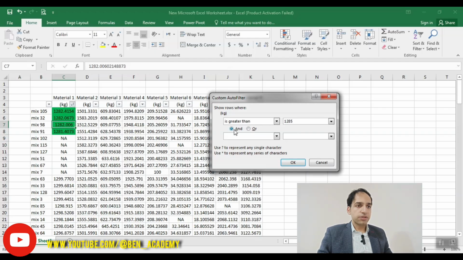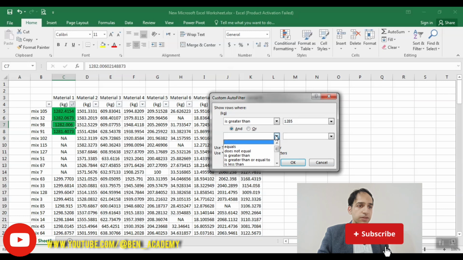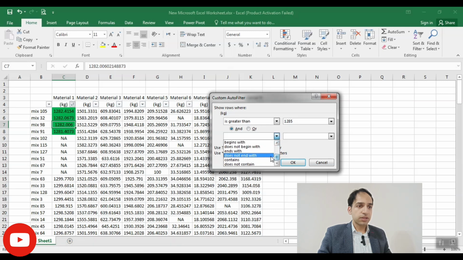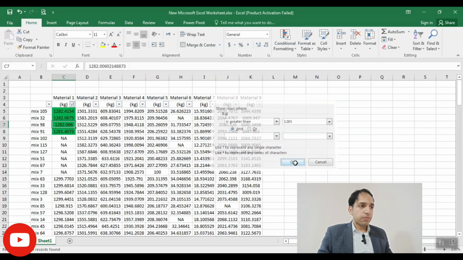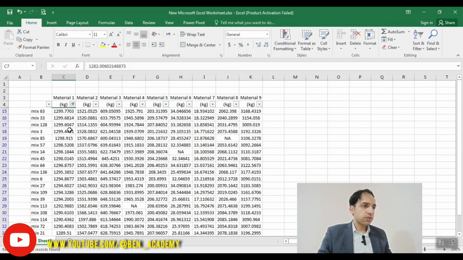You can also add other criteria using and or with other cases, equal or greater than or less than or greater than equal, and some other cases you can find here. By applying this, you can see that only the items that are greater than the value we specified are filtered here.